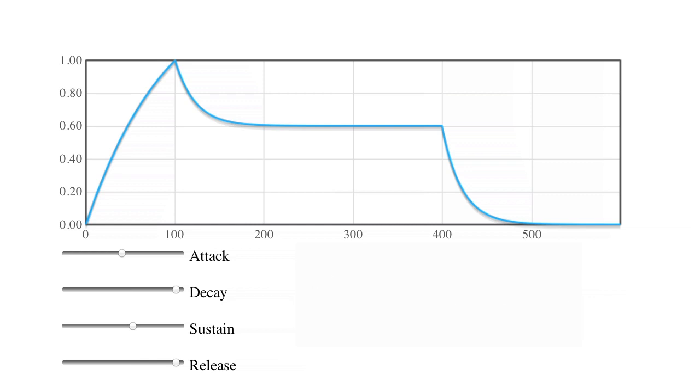The second reason is that the convex exponential charging curve is the inverse of the ear's response, with faster changes where the ear is most sensitive and more subtle changes where it can be noticed least. Flattening the attack curve gives a more defined attack.